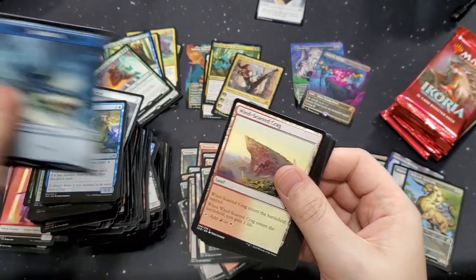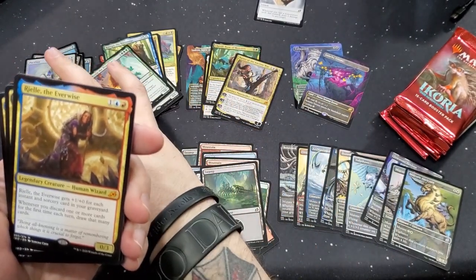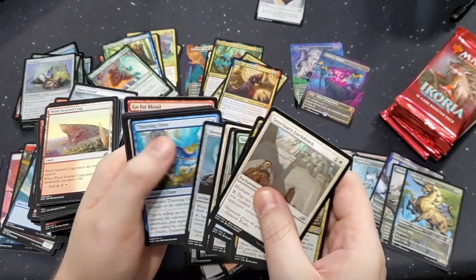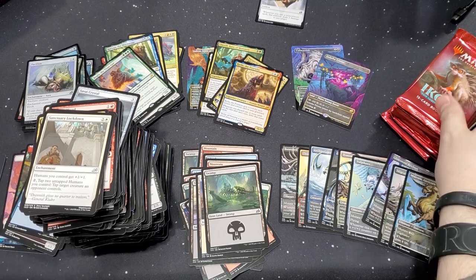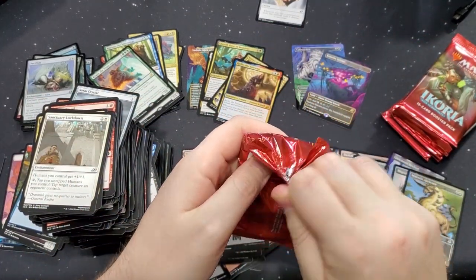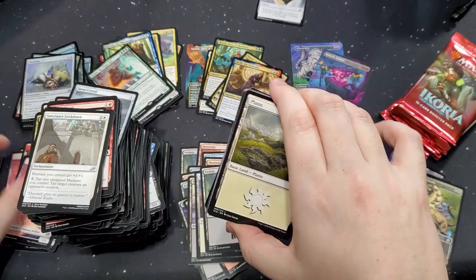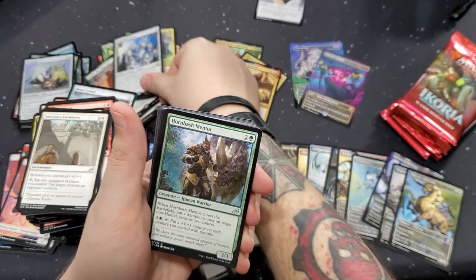Another Sharknado. And there we go. Oh, another mythic. Rielle Everwise. A fifth mythic. Oh, I wonder, does that mean I can make it a sixth mythic box? Can we go for a sixth mythic? Crystalline Giant. Another one of you.